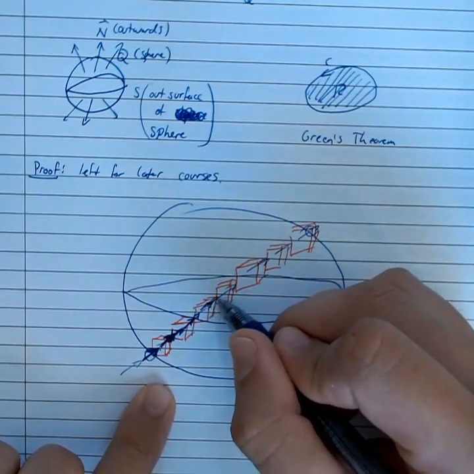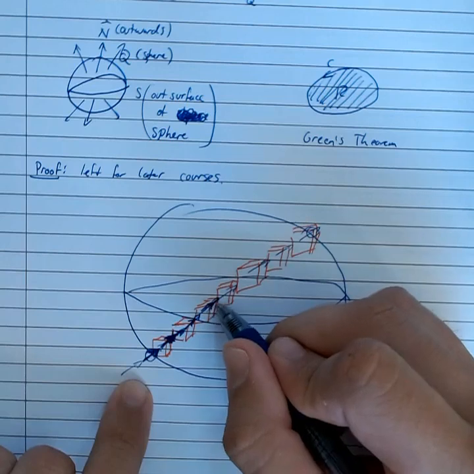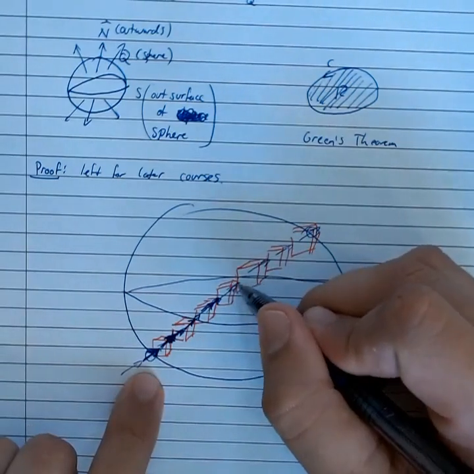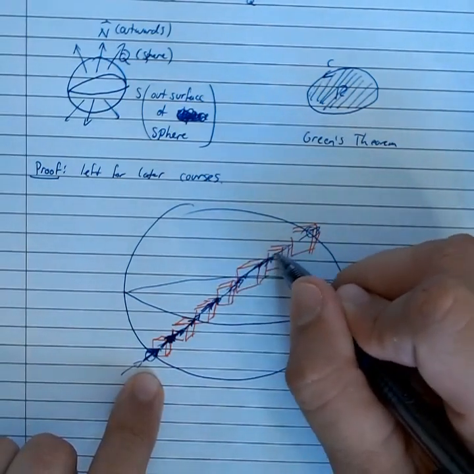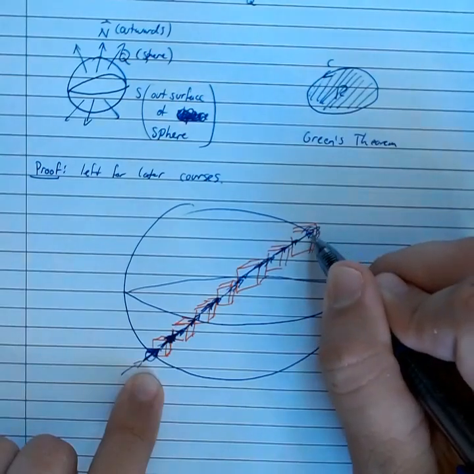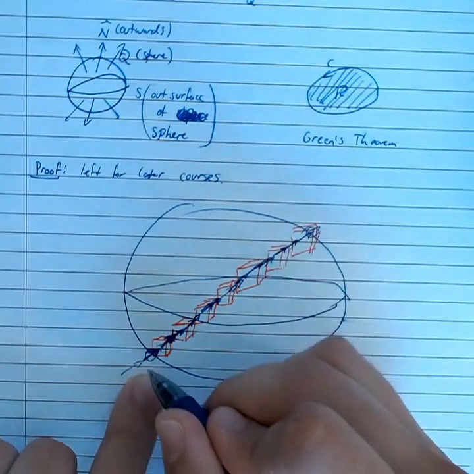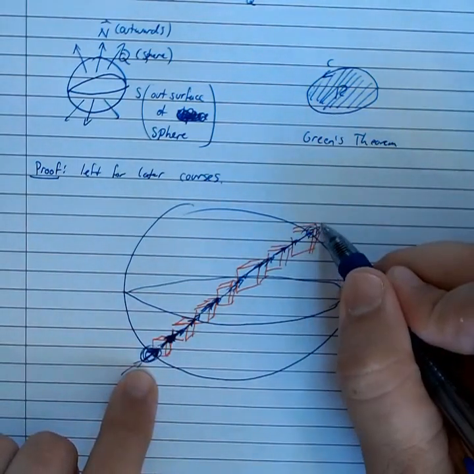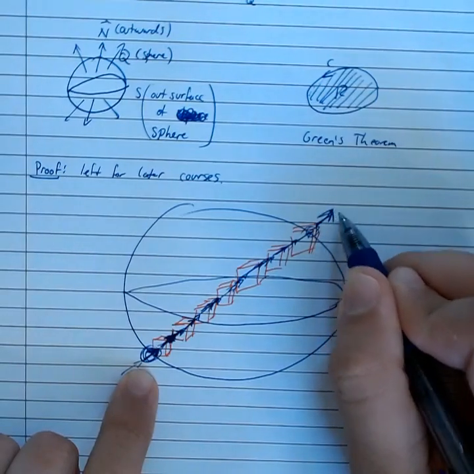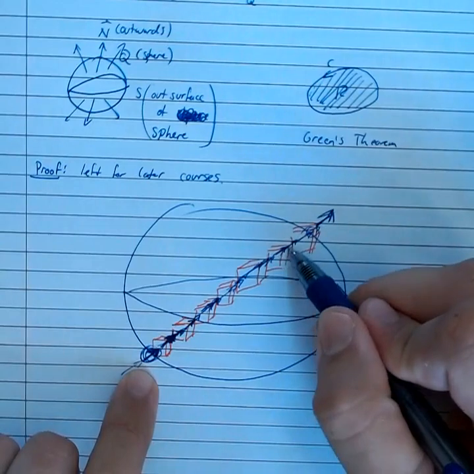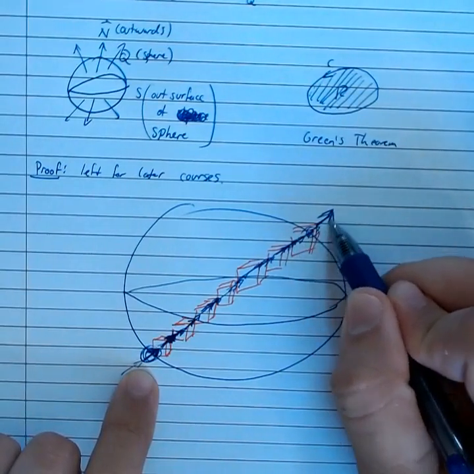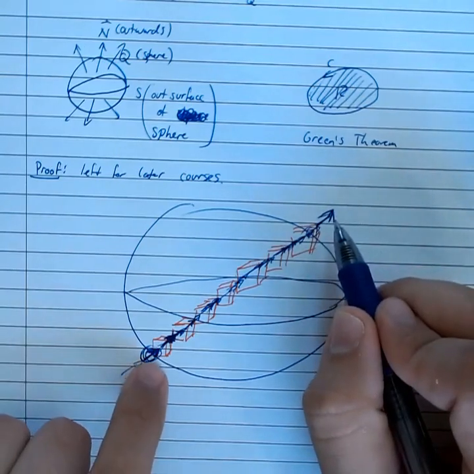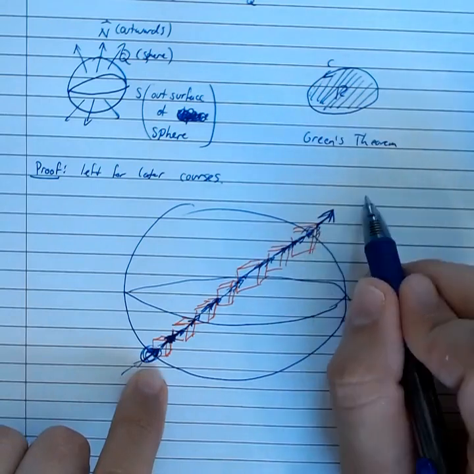And notice that as I measure the flux coming out of one of these cubes, it's immediately canceled by the flux going into the next cube. So by the time we get to the end, every one of these fluxes that we've measured is canceled out by the previous one. Except for this one, because it doesn't have a previous one. This is the first one that came in. And then up here, I have another one, which isn't canceled by anything. This one cancels with this one coming in, but now this one coming out would cancel with the next box that I'm going into, but there is no next box. So here there's nothing before it to cancel with, and here there's nothing after it to cancel with.